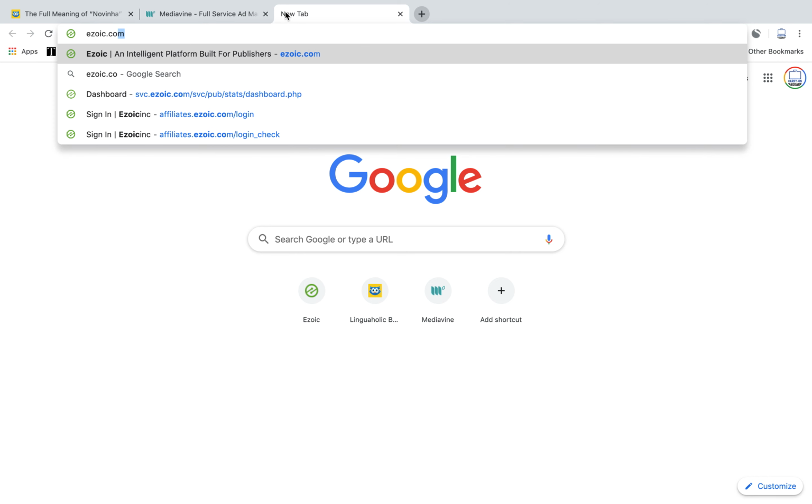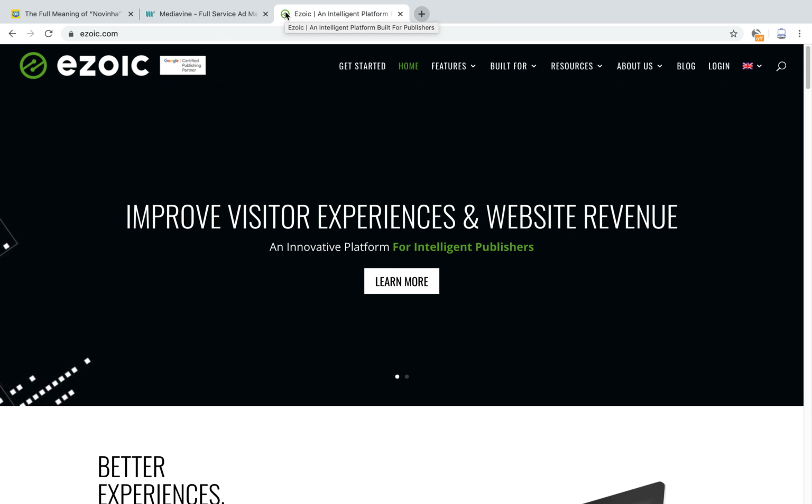ezoic.com. It used to be very easy to get into Ezoic, but now they also increase the traffic that you need to have. I think it's about 20,000 unique visitors at the moment. It used to be only 10,000, which is really not much at all. But yeah, you could drop them a mail and ask if it's really not possible. If you have around 10, 15,000, maybe you can get in. Or maybe, yeah, at least 20.